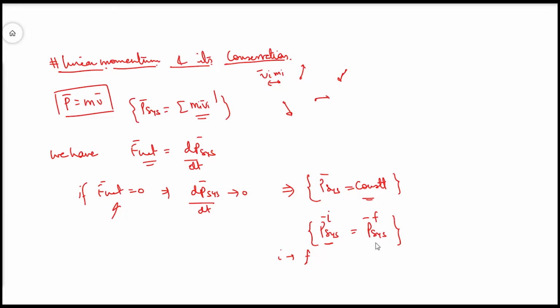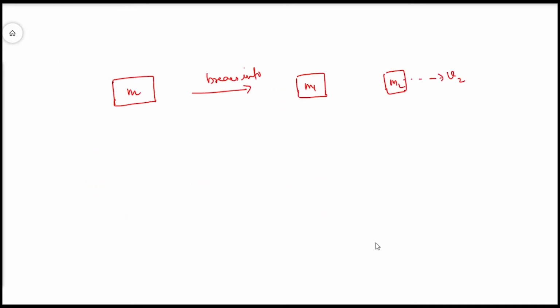Okay, so let's see some applications of this theory. Here we have a simple scenario. There is a mass m kept on level ground, and it suddenly breaks into two masses m1 and m2. How this breaking process happens is not a concern. It can be some kind of internal explosion. Think of this mass as a grenade that blasts into two parts, m1 and m2. In a realistic scenario there would be many different particles, m1, m2 up to mn, but for simplicity I'm taking two masses. The second mass moves with a speed v2 towards the right, and you are supposed to find the speed of m1.